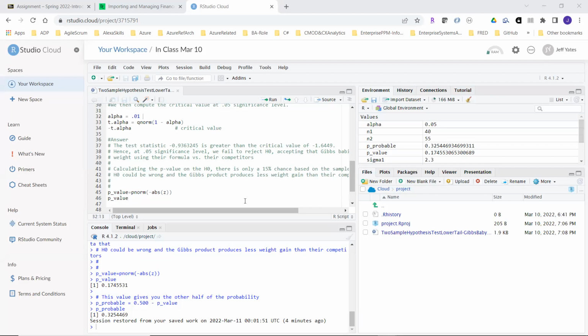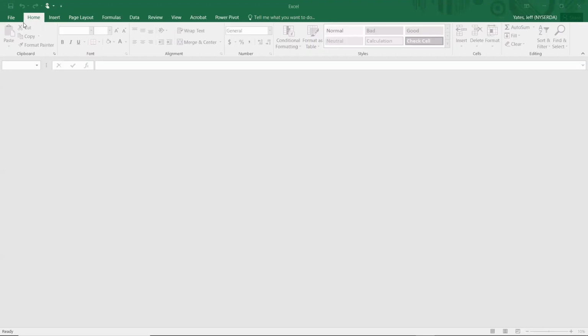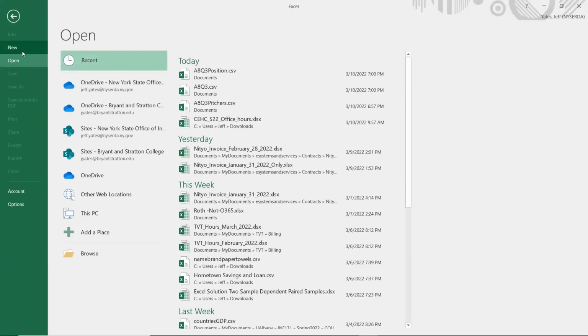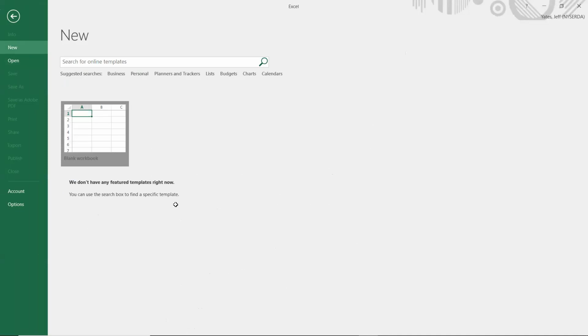So I'm going to copy that data, and I'm going to come over to Excel. And there's Excel. And we're going to do another file, new, blank. Now, I'm going to paste that data in. So Control V on the Windows, Command V on Mac. Notice that it is in row or horizontal format. An easy way to fix this is to do a copy paste pivot. So I highlight all the data, I copy it, and then I drop my cursor down below it.